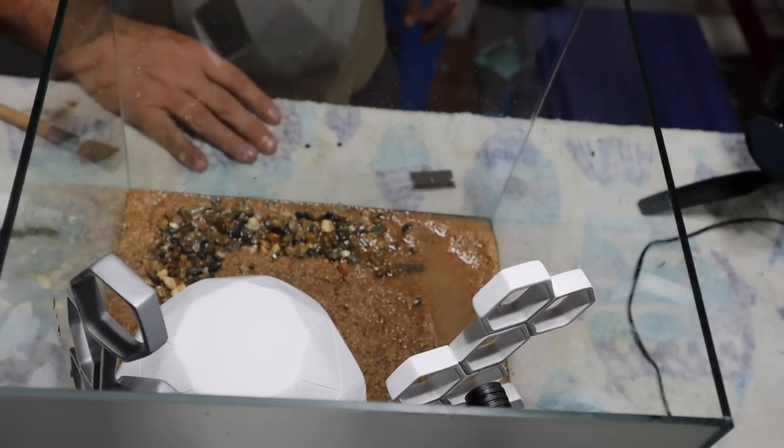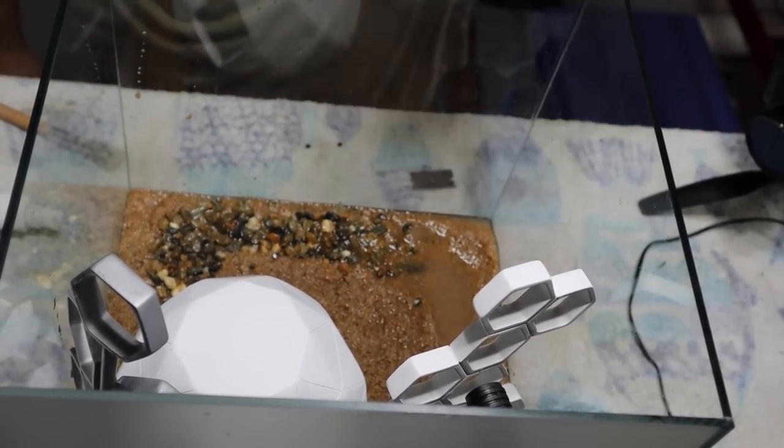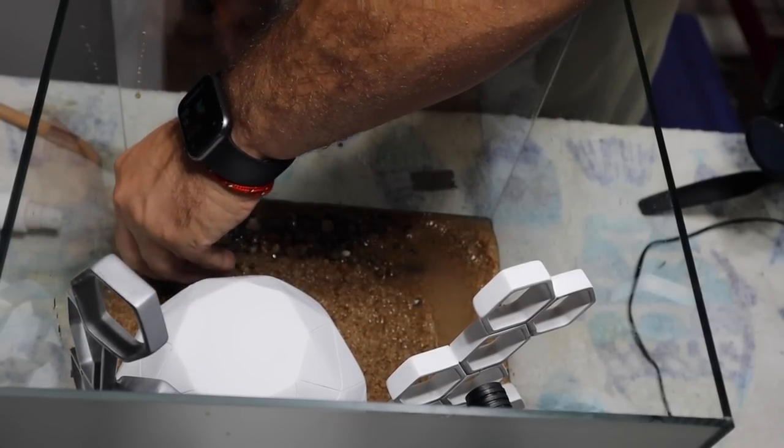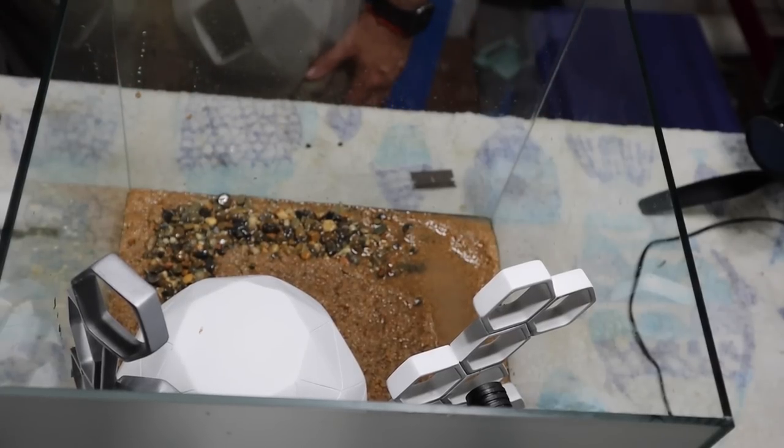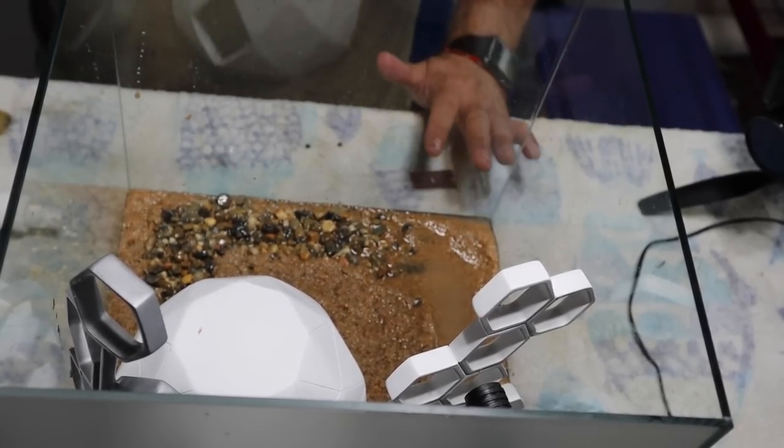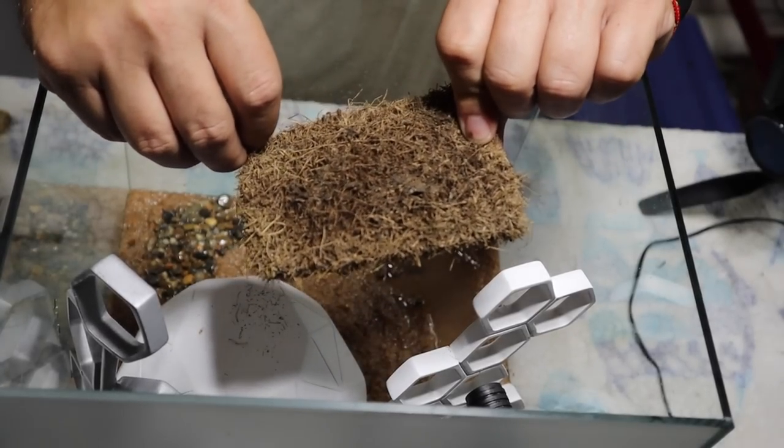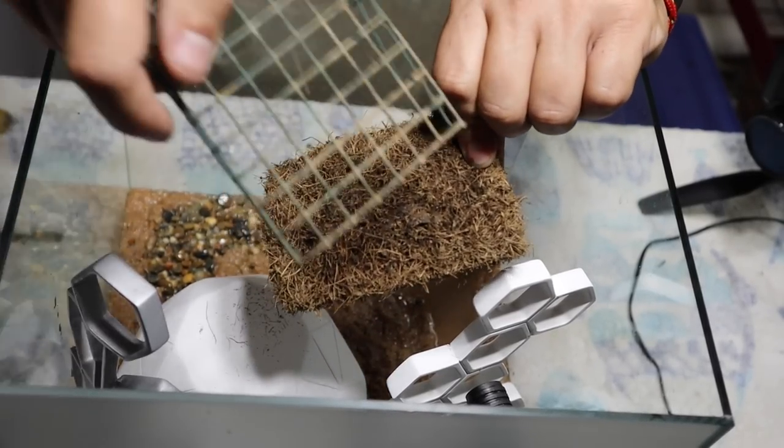Now we need to start cutting a path right here. What I want to do with this path is I'm going to put some rock in here to make kind of like a little stone pathway, which seems to be very modern if you will. And we'll clean this up in just a minute once I get this rock in here. Some of you are probably like, 'Chris, the fish doesn't need a stone path.' And you know what? You're absolutely right. But the aesthetic of this tank needs a stone path, so therefore we are going to give it a stone path.